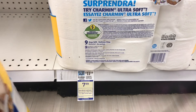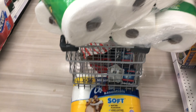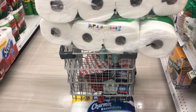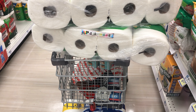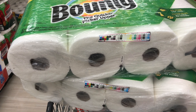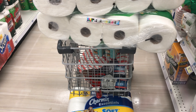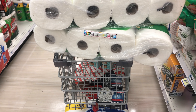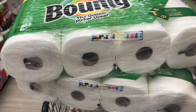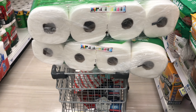The Charmin and the Bounty are all priced at seven dollars and 99 cents. I'm grabbing three items — two Bounty and one Charmin — so my total is going to be $23.97. The only coupon I'm using is 25 cents off Bounty as a load-to-card coupon, since I already used my 25 cents off Charmin. That leaves me to pay $23.72 and get five dollars worth of bonus cash, making it $18.72 for these products. And remember, I'm using the ten dollars off of fifteen, so it'll all come together.